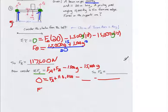I'll put it up here, right here. So F sub A is 44,100. So let's see, does this make sense? Does what we've done make sense based on where the printing press is located? A is holding up 44,000 of that force, or it's exerting that much force to hold this in equilibrium, and B is exerting almost triple the amount of force. Well, that makes sense, since B has to exert a lot more force because the printing press is closer to it. So, okay, two more problems.